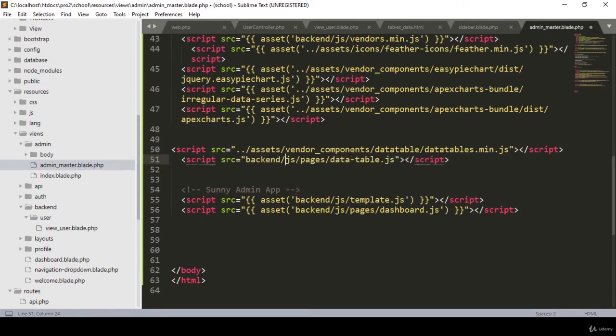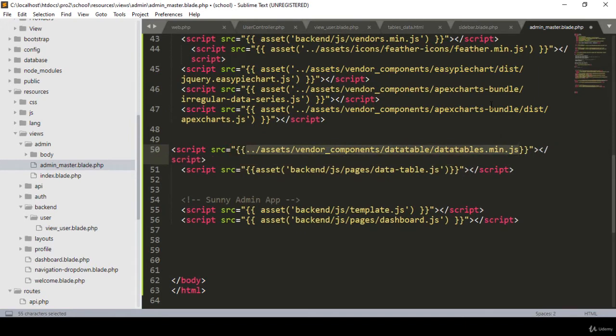Right, into the backend folder I have already added all of our folders. So right now we have to update our asset, sorry. We have to update that into the asset, and then our backend. Perfect. And also here we have to update the same, so that will be into our asset. That asset folder is outside of our backend, so it's totally okay. So make sure you add both of these.